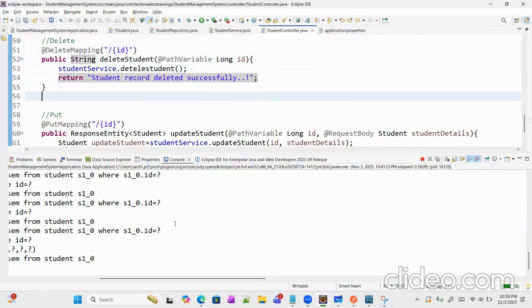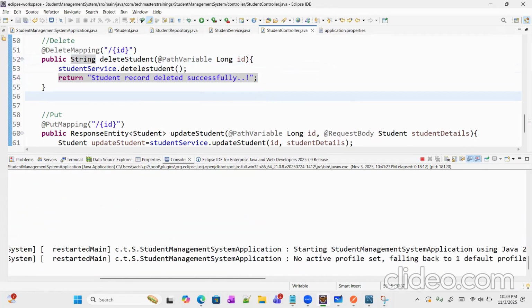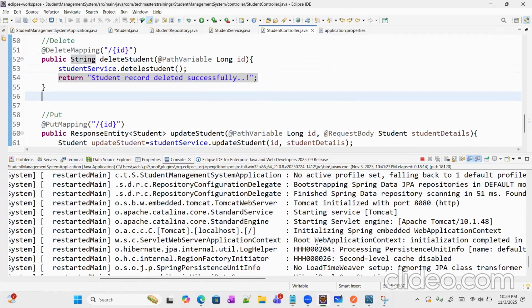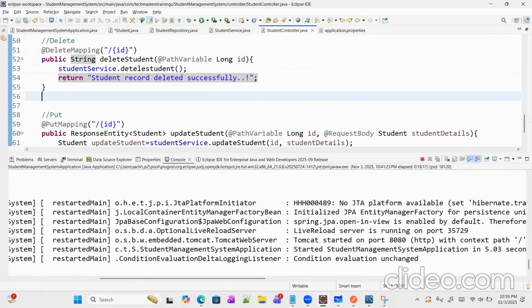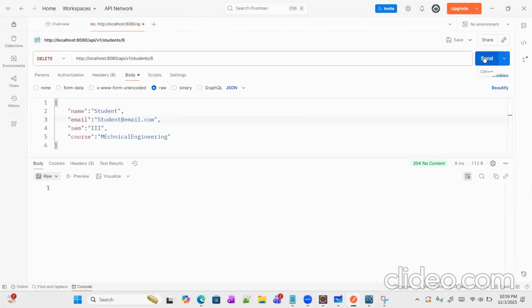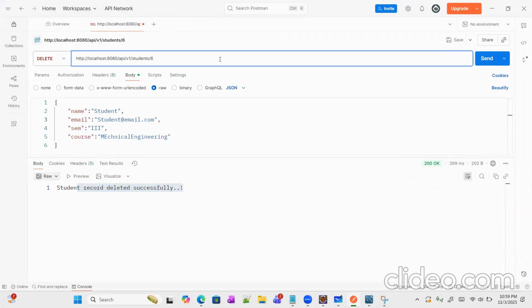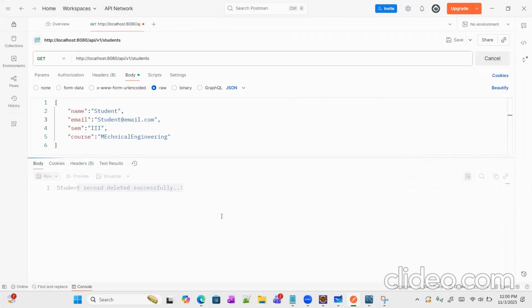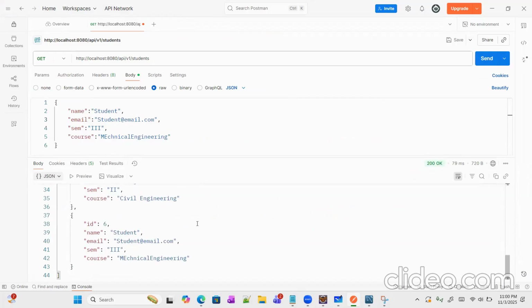I'll just save it, and you could see automatically Spring has to rerun it, and at the same time it should say conditional evaluation unchanged. Let me see that is okay. So I'd like to send that other information, 6. It should come as deleted successfully. Okay, student record deleted successfully, and it is coming in response as 200. If it is not giving me proper information here, that's okay. We'll try to use this method in a proper way in the front end as well. We can delete it from the front end side as well. You don't have to worry about it. So it should be deleting, but anyway, it is not going out of the record itself because it should be deleted from the code.